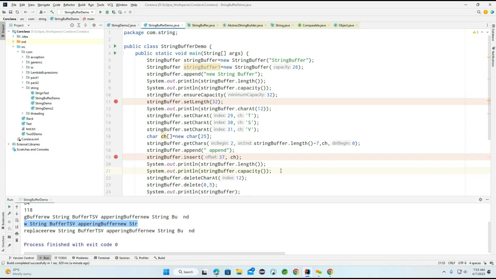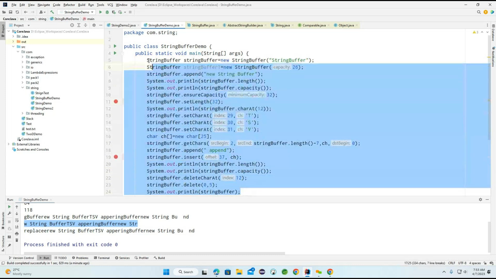With the substring method and replace method, mainly some logical programming we are going to use more and more here, so try to work on the substring and replace method along with this. The remaining additional methods are the append method, set caret method, get char method, insert method, delete and delete caret method, length and capacity, whatever we discussed here.